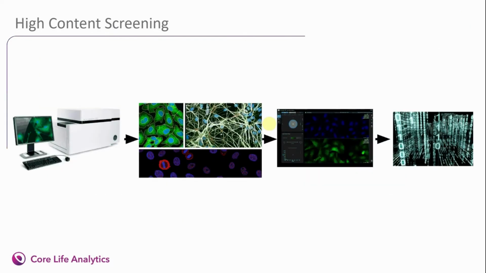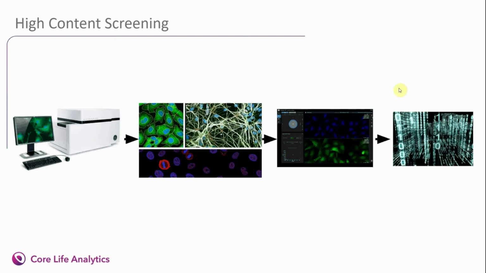Now, the automated microscopy gives you access to a technology called high content screening. And this just describes how it works. Basically, you can take images of fluorescently labeled cells using your automated microscope. And then with automated image analysis software that generally comes packaged with the instrument, or open source software, you can extract numeric descriptors of the cells that you've been taking images of. So for example, if we look at this nucleus, we could extract numbers that describe the area, the shape, the perimeter, the intensity of the nucleus. Similarly, with the cell, we can identify shape, we can identify intensity of various labels, fibers, spots, etc.